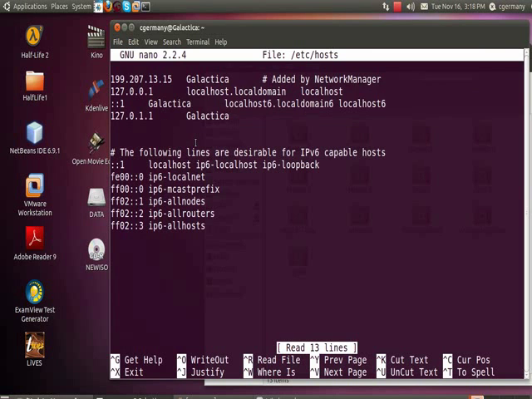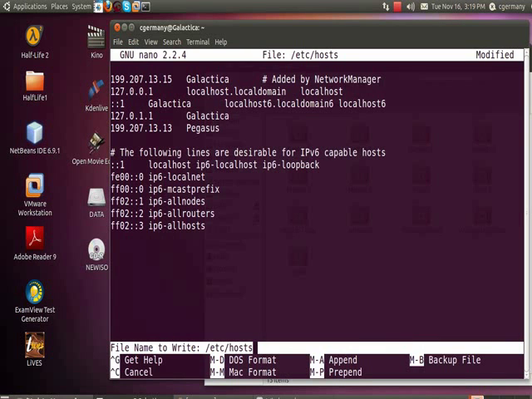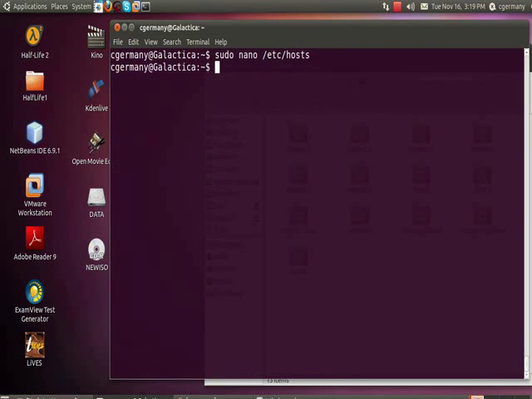But I'm going to go ahead and add the IP address for Pegasus in here, just so we can see that you can use these commands with either an IP address or a host name. I haven't set up DNS yet, and if we did, we wouldn't even have to do this, but right now we'll just use the hosts file. Pegasus, and it doesn't really matter, it's not case sensitive, but I'm just being picky there. So I'm going to do Control X and yes to save, and enter.